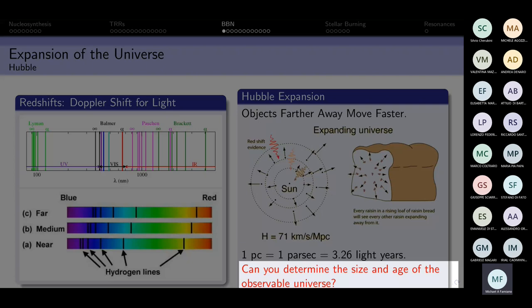Isn't it the amount of the years of the universe times the speed of light? It's even more fundamental than that. So the question is, isn't it the age of the universe times the speed of light? Kind of, yes, true. But think about what we call causality.